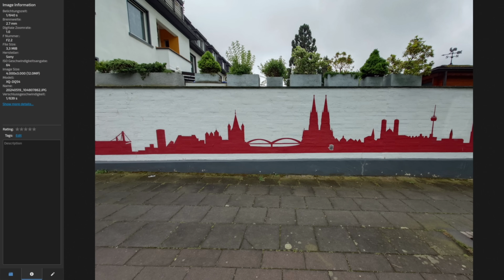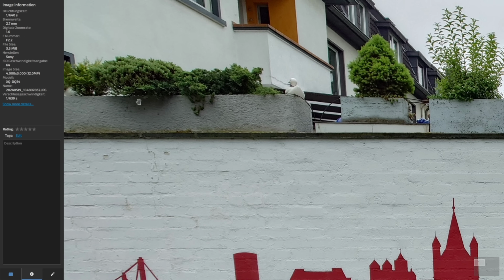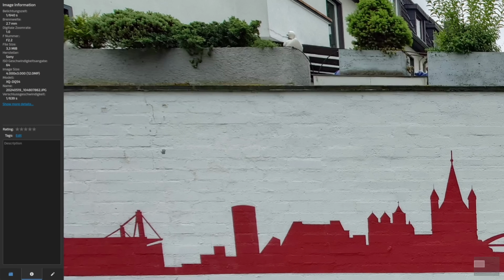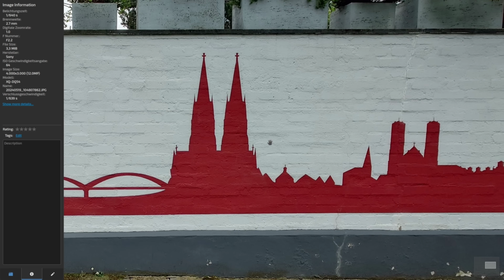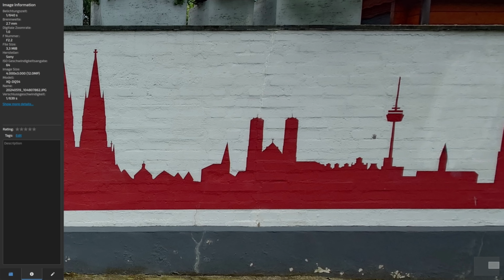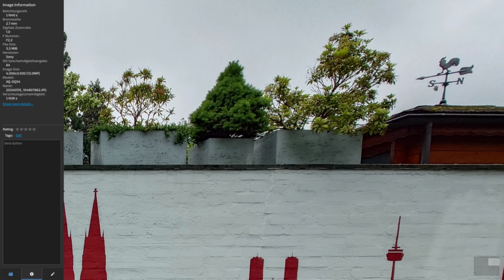Then the ultra wide angle I want to quickly show, and no, it doesn't have any HDR issues. It was just a great day like this. And when we go in here, especially towards the side, it's getting a bit softer, especially you can see on the brickwork or the green up above. So this is a silhouette of Cologne. And also towards the side here, getting a bit softer, but still a very, very good ultra wide angle.